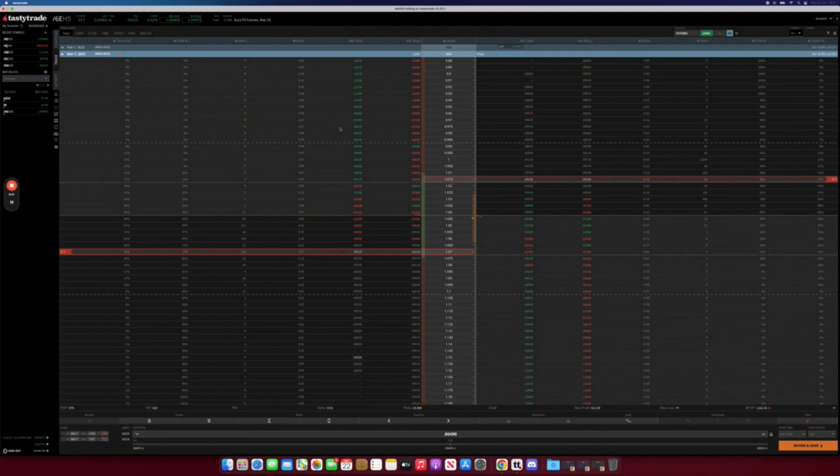So if we look here in the bottom middle, this is our mid price that we would look to try and get filled at if we were going to send this order off, and it's currently sitting at 0.0049. Now, you would have to multiply this out by the contract multiplier. So for equities, the contract multiplier is 100. Every contract controls 100 shares of the underlying.